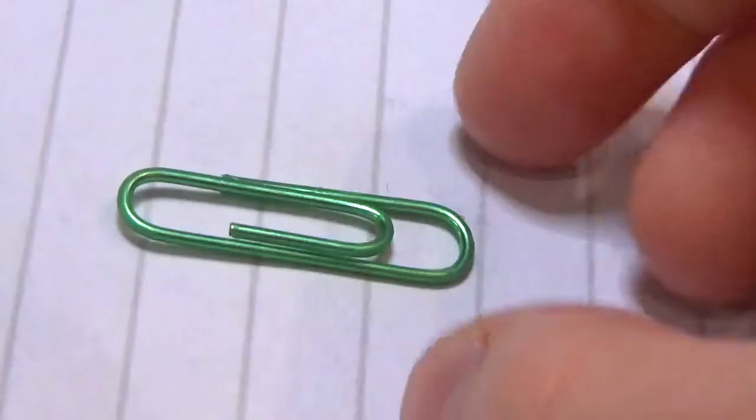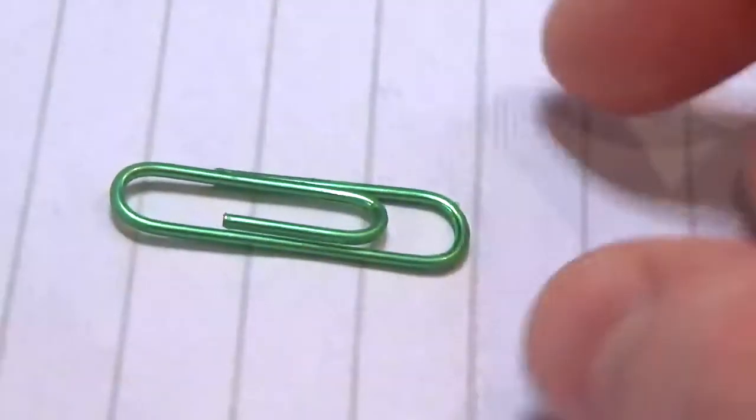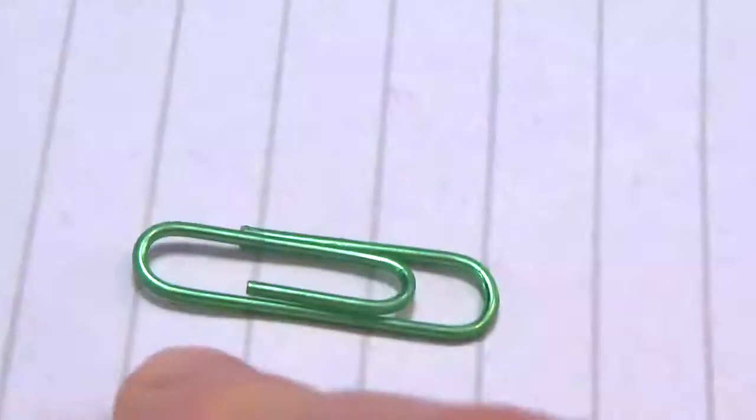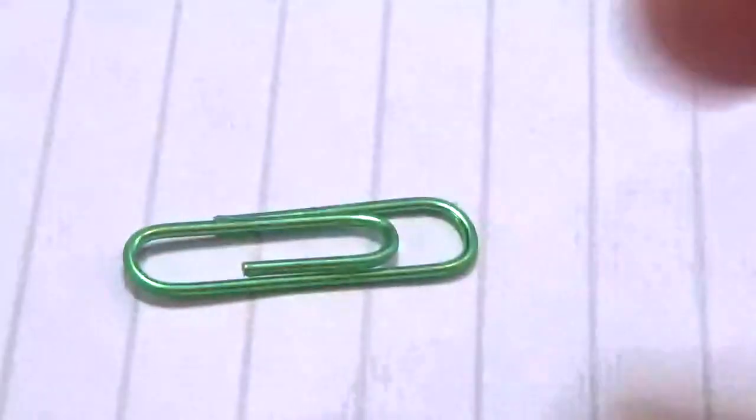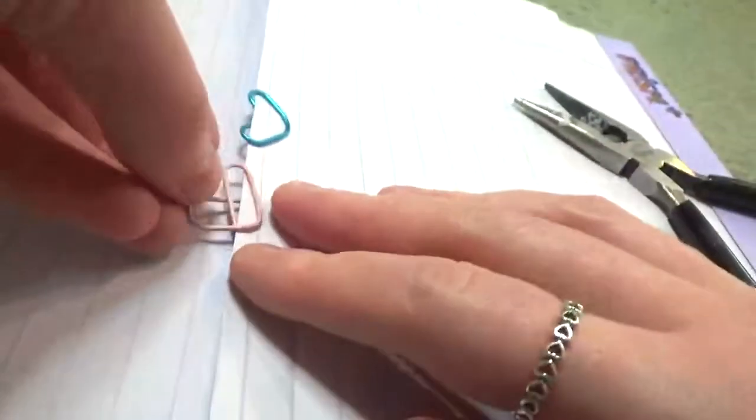So let's go ahead and get started. Basically, you want to bend this part upwards to make a little heart, and I've had trouble doing it. Make sure though that the paper clip is facing exactly this way, so the little end pointing this way, the tail on this side, so when you bend it, it should make a heart sort of. But basically you want to fold the top part up like this till it makes a little heart shape. Sorry for the really bad example there, but it should look something like that, and it's super cute.